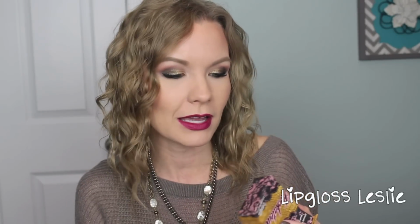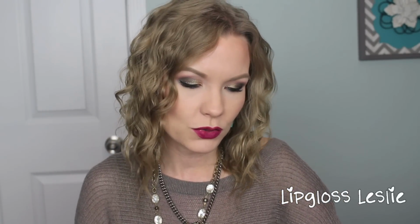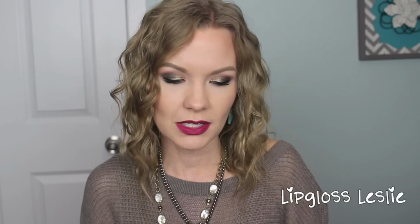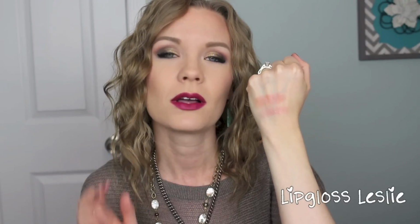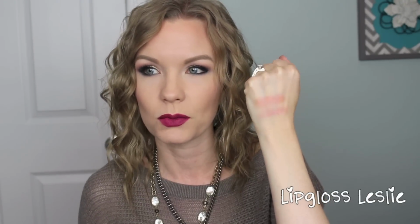My other favorite would be Rockateur. This is just a great neutral blush. It just goes with everything. It has a nice glow to it, and it's one of those blushes that doesn't look impressive in the pan. It's cute when it's swatched, but when you get it on your face, that's when the magic happens. It is so wonderful, gives you a glow, looks so nice. So this one is Hervana and that one is Rockateur.